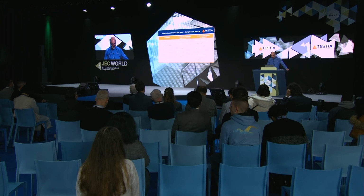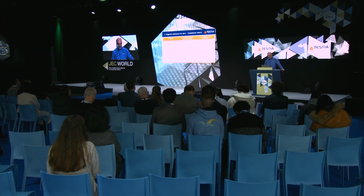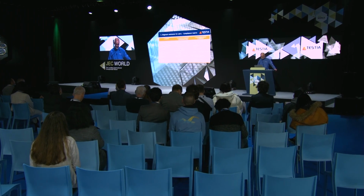6th bullet and last bullet, data have to be reviewed for the whole life of the aircraft. So, as I said, around 20 to 30 years minimum. So this requires software maintenance, and that's what we have with Airbus. We have a sustaining contract with them, and we have also a continuous development process.